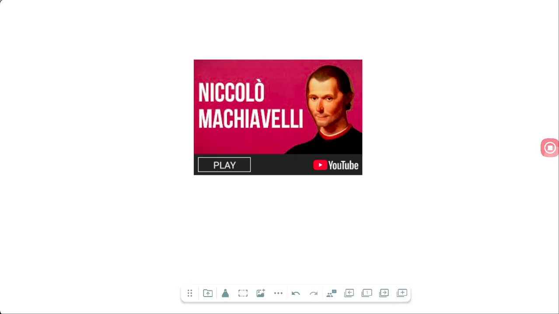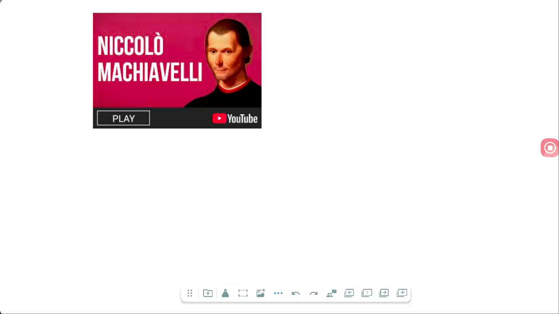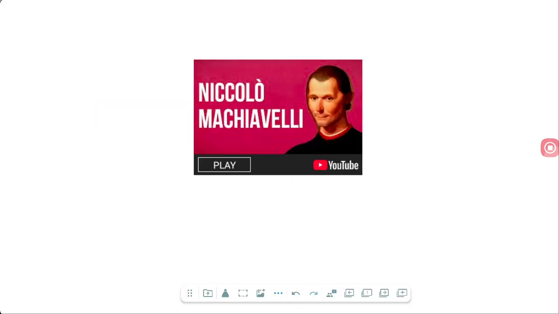Our next tools are the 3 dots that are down there. There's tons of options in here, so I'm going to wait for another video for that. I don't want to make this 10 minutes long. The next one are these little arrows. So the arrows is where you can undo and then redo different actions.